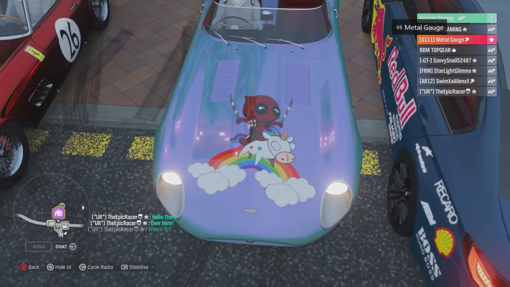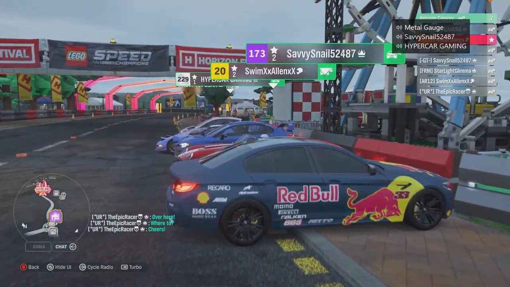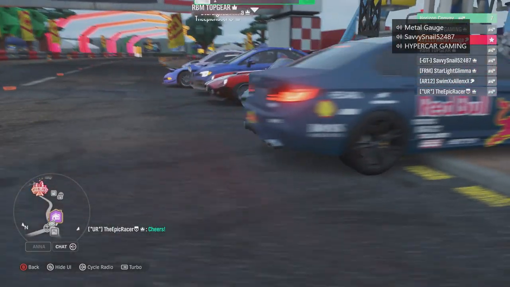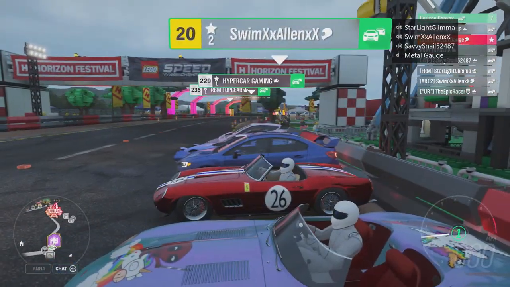Deadpool riding a unicorn. I might give a bonus point for that. Actually, yeah, sod it. Swim, you get a bonus point already. You're already 1 point ahead. And Savvy is in a Red Bull BMW. Okay, it's now a bull. I was going to do a Red Bull. Now, it's instantly disqualified.